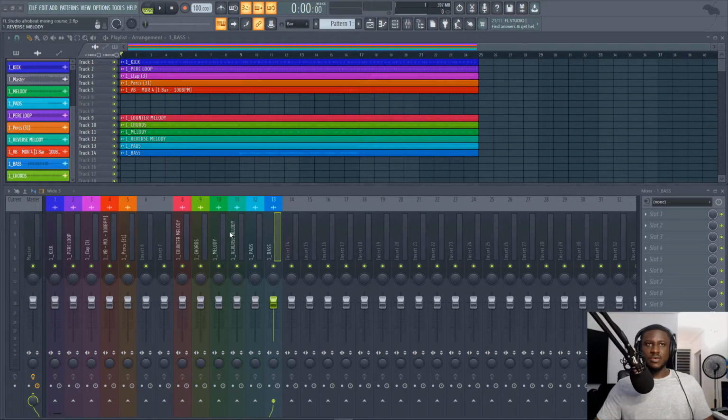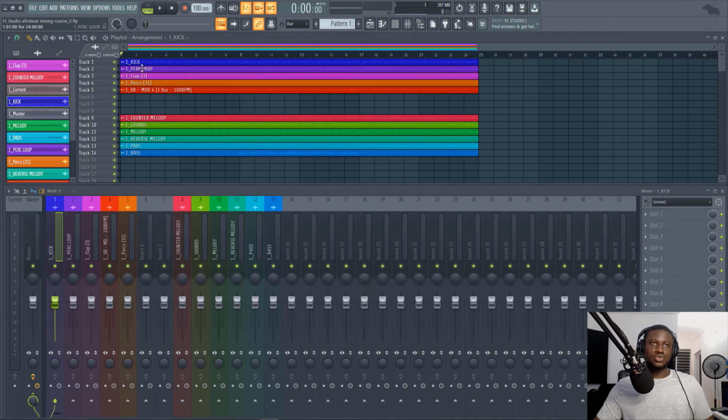If you're not familiar with the FL Studio interface, it's really easy to understand. Let's use this right here. This is a channel or an insert in FL Studio. This is where the signal runs through. If I click it, you can see the bar moving up and down. It means the kick is running through insert one.